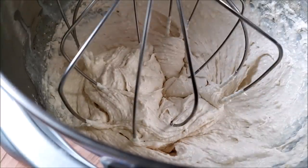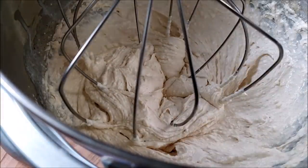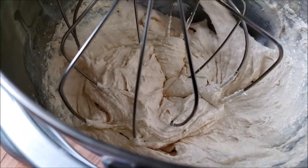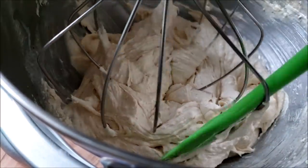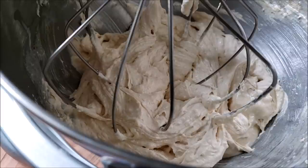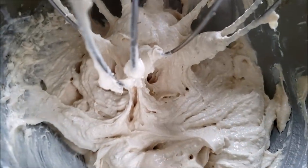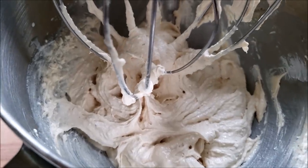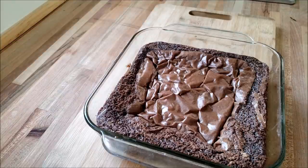I cannot begin to tell you how good this smells. Okay, I gotta do it. We're gonna push it down from the sides, just because I wanna taste the spatula. Oh my goodness. I seriously may never make frosting any other way. So good. Look at that. Okay, so we're going to let this cool down.